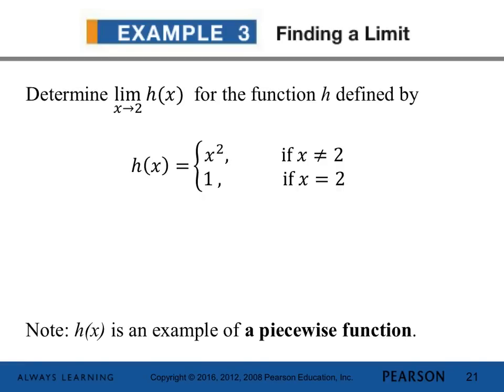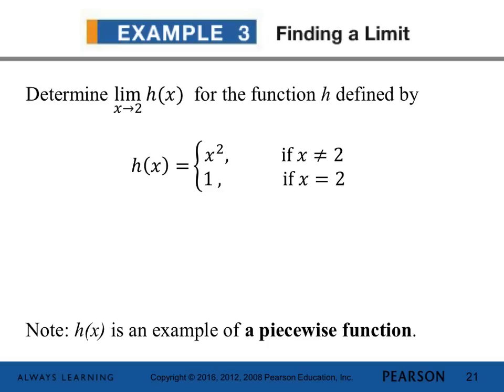So here we have another function. Determine the limit as x approaches 2 of the function h of x, and h of x is actually a piecewise function, although it's a piecewise function that looks really similar to the very first function we investigated, which was f of x equals x squared.